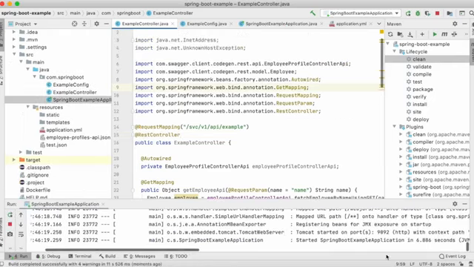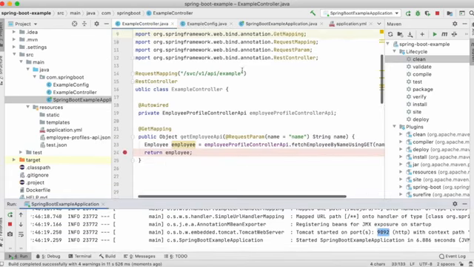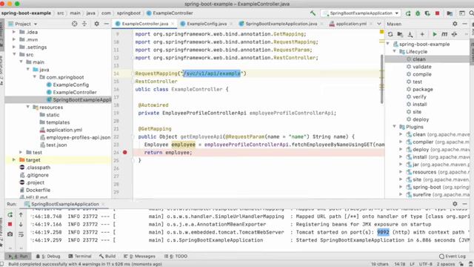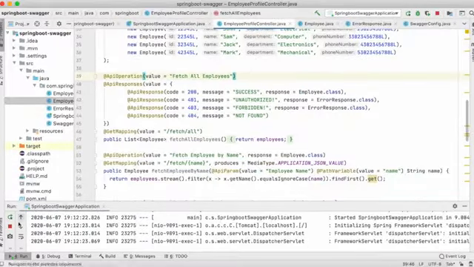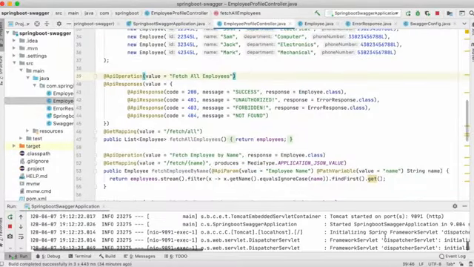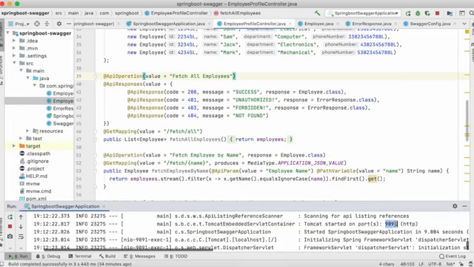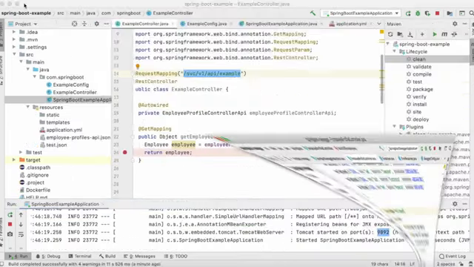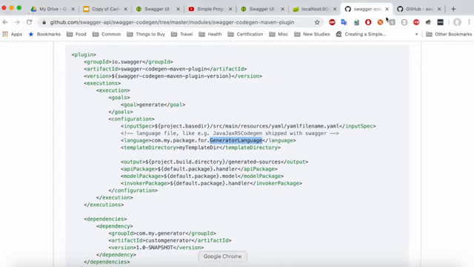Okay. So our server has started at 1992. And before we hit this endpoint, let's make sure that our employee profile API is running. All right. So the employee profile API is also running on 1991. Okay. So now let's go to the browser. All right. You can see here we have got the response from the employee profile API.